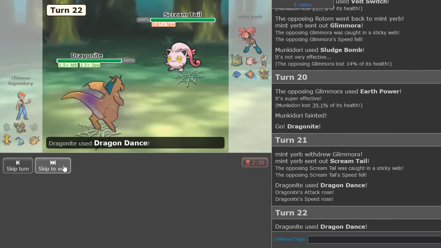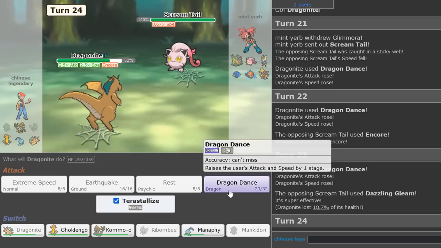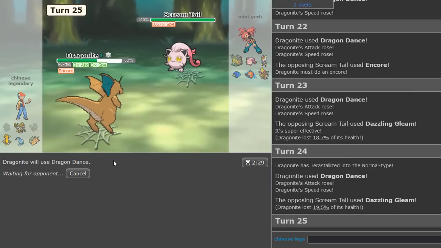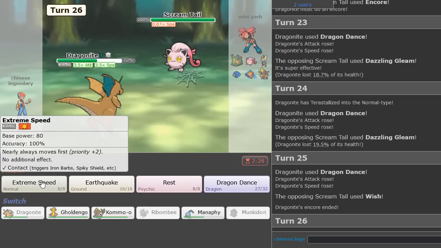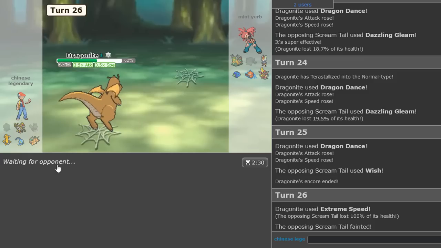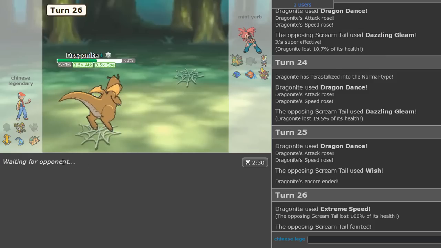They definitely have Encore, but I'm going to continuously Dragonite up. I think it's my play. Do it again. And again one more time. As they wish. Cool, it's Extreme Speed here. You can Encore me into it if you want. Dead, okay, cool. One mon out of the way is great.